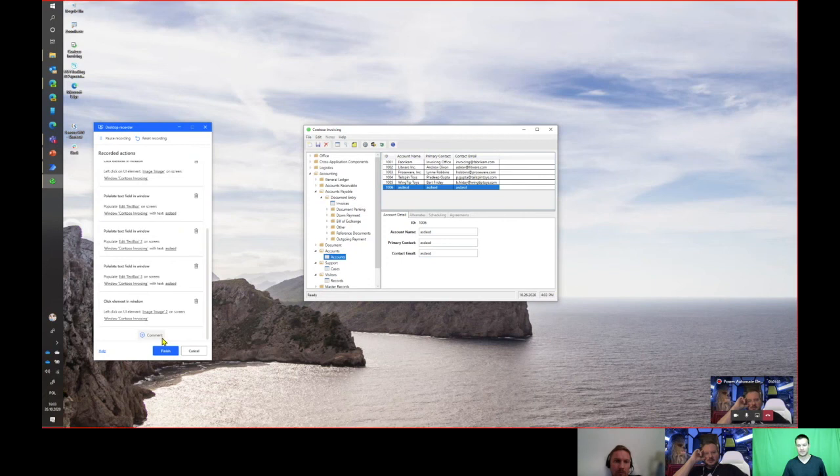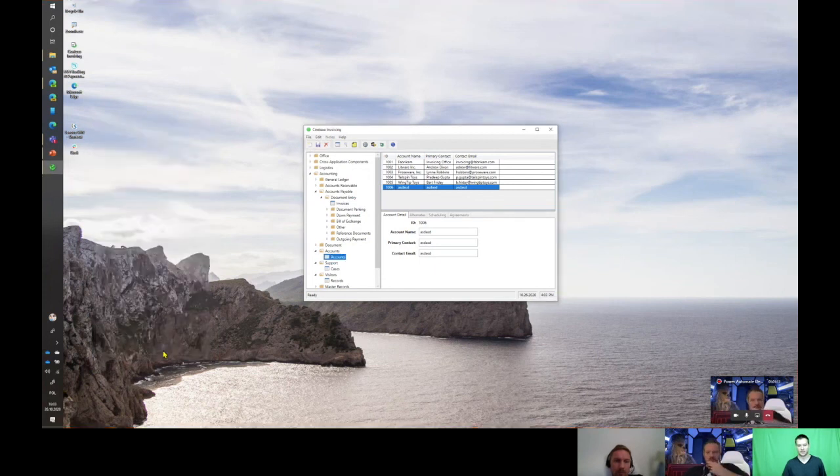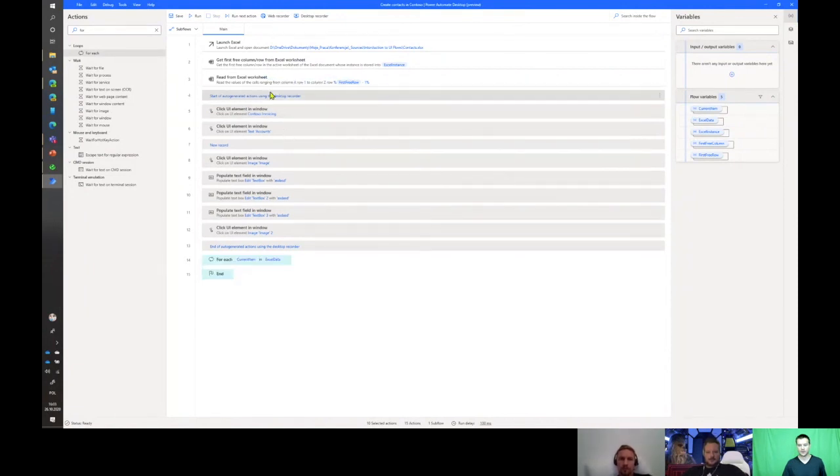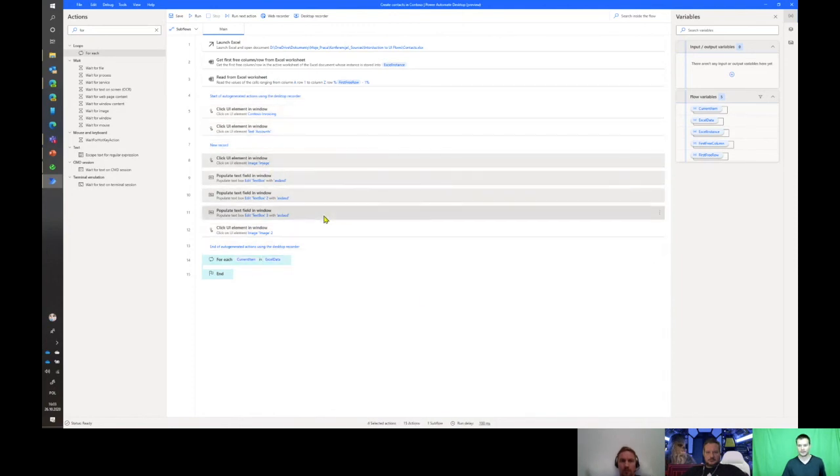Right. So then I will need to loop this new and save in that for each run. So that's actually it, what I actually had to do, so I can finish it. Now, all these steps that I have done are going to be present in the RPA as actions. So what I need to do is actually to move these to above the loop, and then these inside the loop.